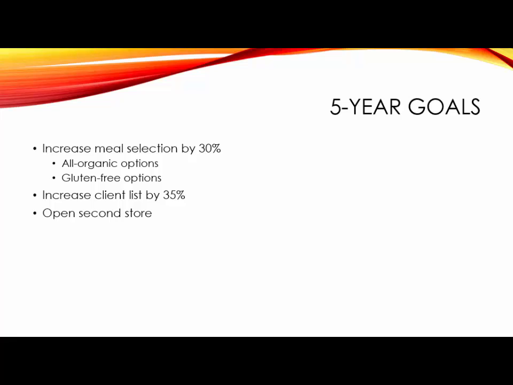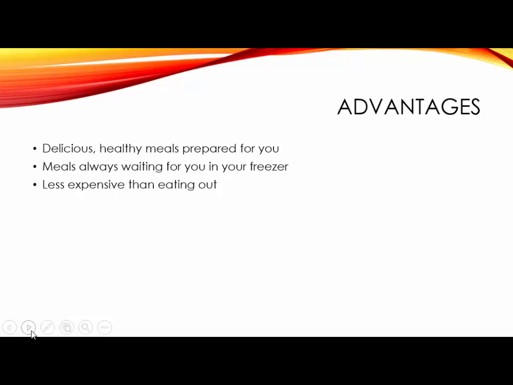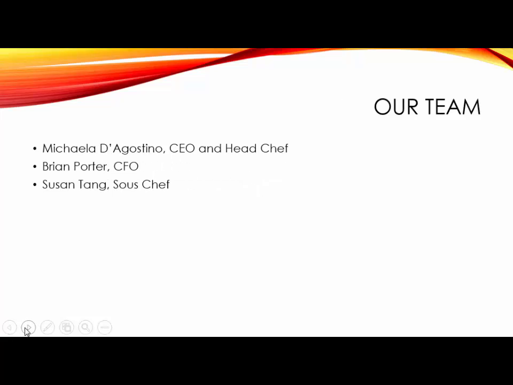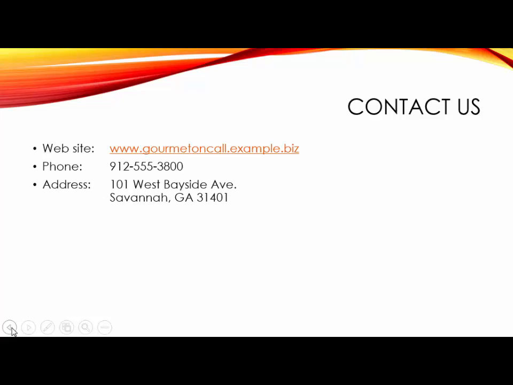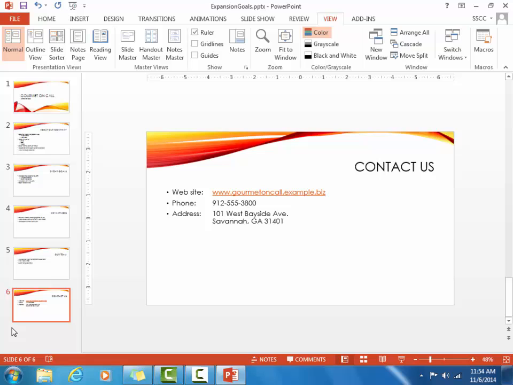Move the pointer so you can see the faint row of buttons in the lower left corner again, and you can again advance the slide. Press the right arrow key to advance. The left arrow key will move you back. Click anywhere on the screen. A black screen with a message that is the end of the slideshow will appear if you keep advancing. Use any method to advance the slideshow that you want. And of course we can move back. You can hit escape to go back out of it.